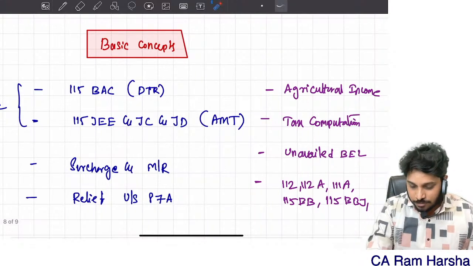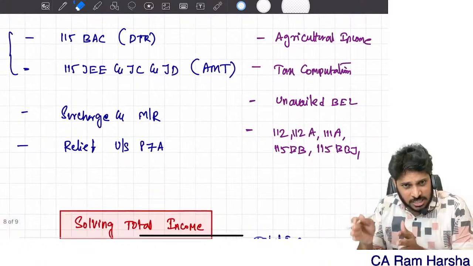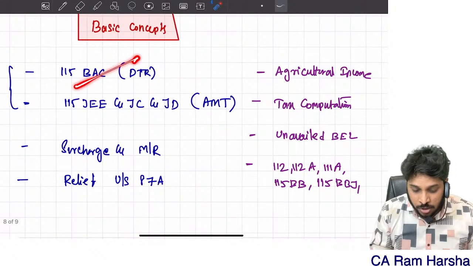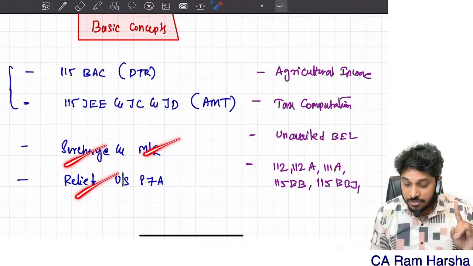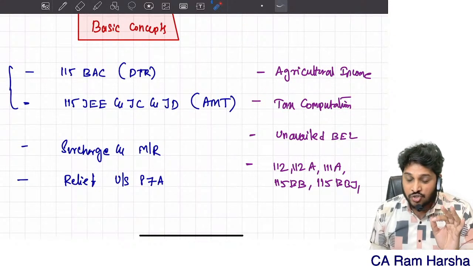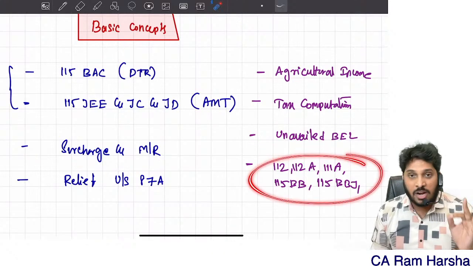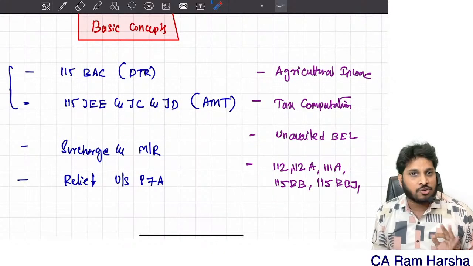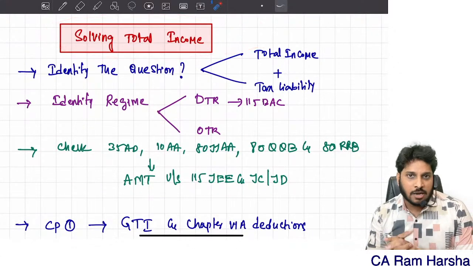Yes. So, in the first problem, total income, by the way, in this first live session, I am going to cover the default tax regime, alternate minimum tax, surcharge, marginal relief, rebate, agriculture income taxation, and tax computation. How to do tax computation I'm also solving, how to calculate unavailed basic exemption, and section 112 special rates of income I'm also going to solve. Apart from this, how to solve the total income problem?